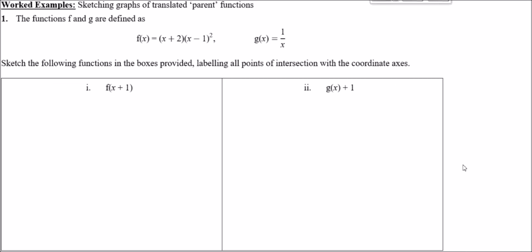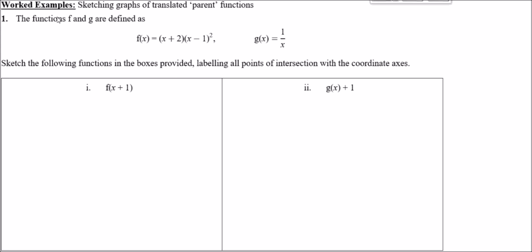Now we know that general pattern, the general rules, it really helps us to not get caught up in having to rearrange things with some awkward algebraic manipulation. So if we're given a parent function, and by parent function I don't mean it's a mum or dad or foster carer. What I mean by parent function is it's the original function we can then adapt without having to just rewrite the whole script.